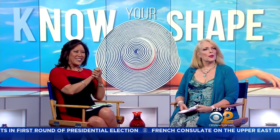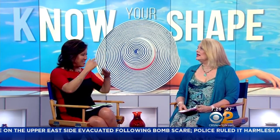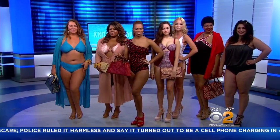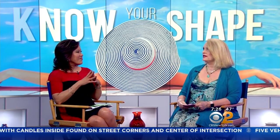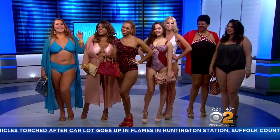This is terrific. As we go bathing suit shopping, what should we think? Find out what your shape is. Don't be afraid to understand where your differentials are — I don't call them measurements or numbers, I call them differentials. If you buy a suit and have to go up a size, cut the size tag out when you get home, because it's really about the fit. You want it to be as flattering as possible, and go for fit, shape, and proportion. If you missed any tips or want information on the bathing suits featured, head to our website, CBSNewYork.com.